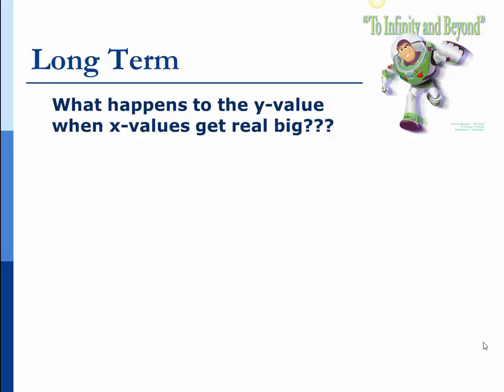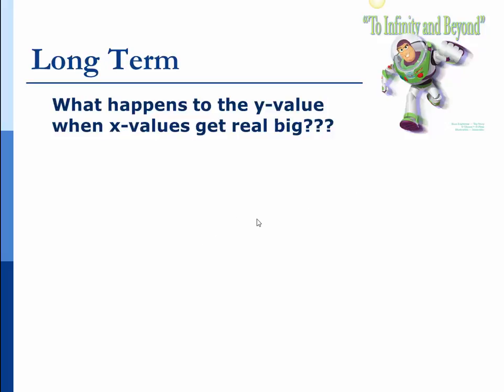So the first one is what happens in the long run, the long term. So what's happening to the y value? Remember, this whole limit idea is about what's the y value. That's what it's all about when x's get really big. So we know what the x's are doing. They're getting big. They're getting to thousands, millions, billions, getting very, very large. What is the y value doing? So we're almost going to infinity, not quite beyond, but we're getting really large out there.